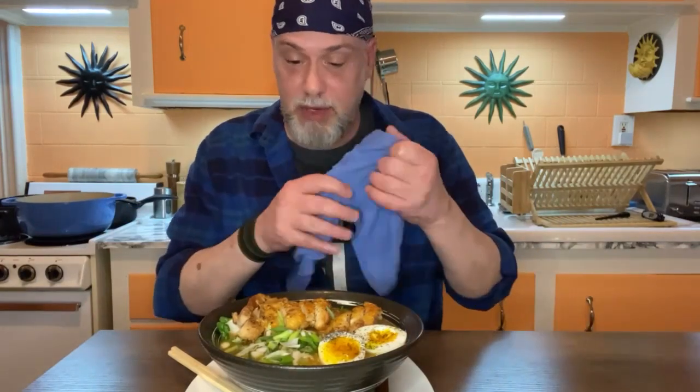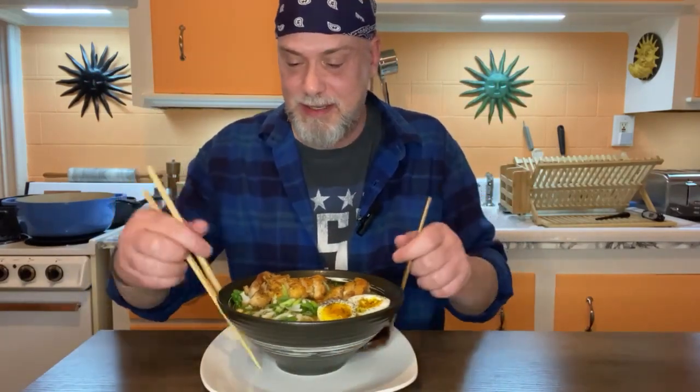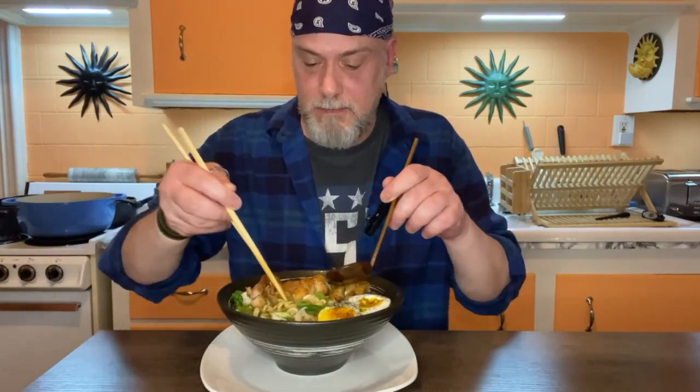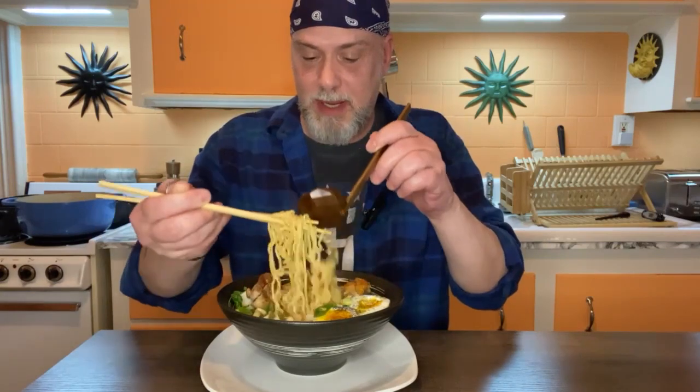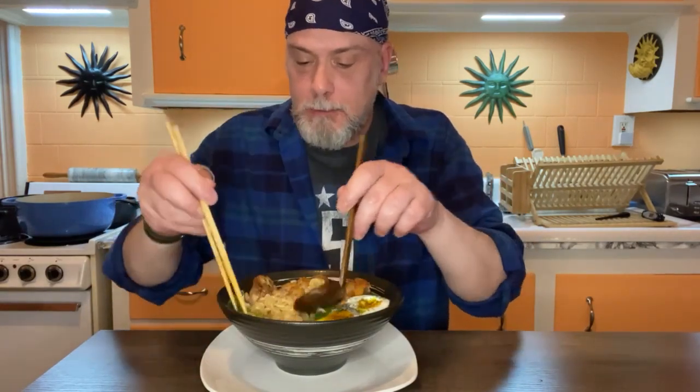I'm going to pull this in closer. I don't even have a napkin. I have a towel. It could be messy, but it's worth it. Let's move it in. And of course, when in Rome. Oh man, just get some noodles first. Oh my God. Some of that scallion. Pull up some of that bok choy from the bottom.